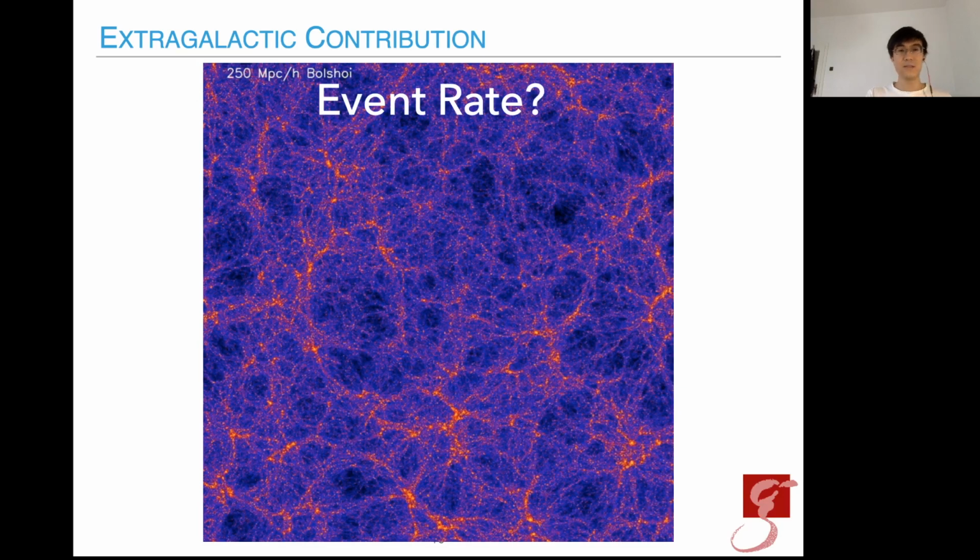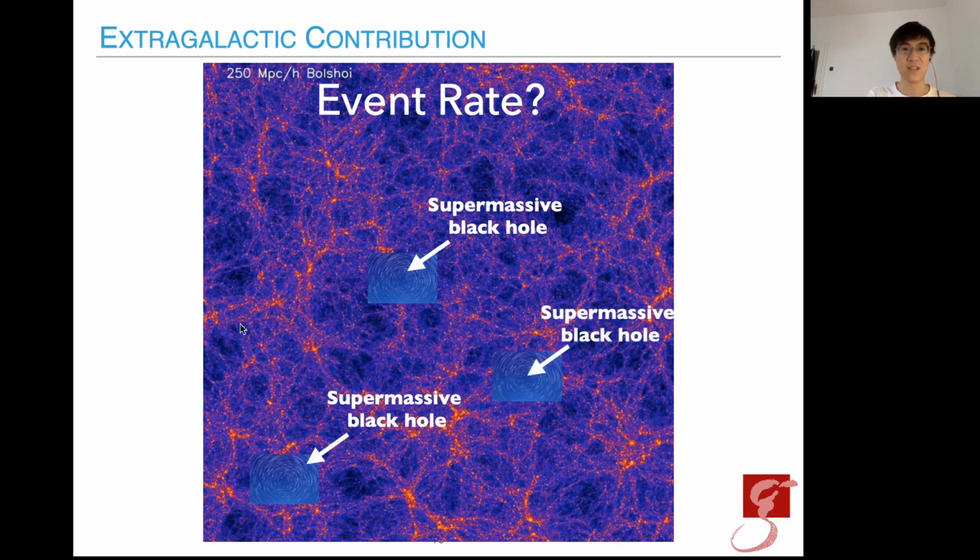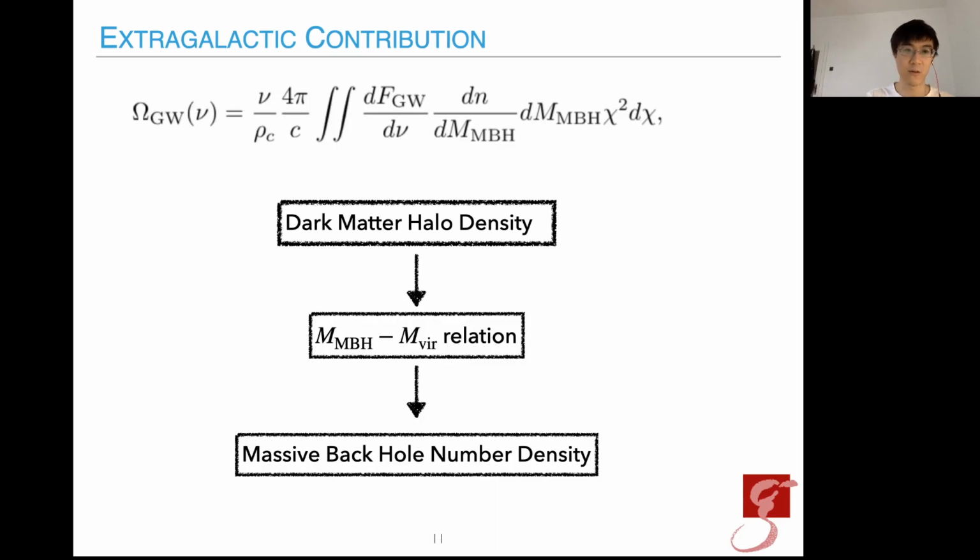Okay, so after having the result from our Milky Way, then I move forward to model the stochastic background from the contribution of all the universe, including the extragalactic contribution. Because we know that in the large-scale structure, we have many, many galaxies, and each galaxy has a supermassive black hole with dark matter revolving around it. Because the background is a superposition, the addition of other signals can contribute to the background.